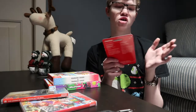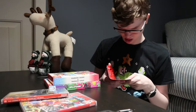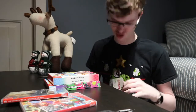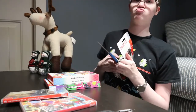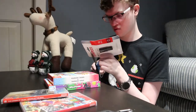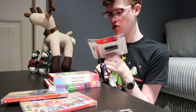This is the flash drive that I got for Christmas. It is a 16 gigabyte Staples USB 2.0 flash drive. Not the best at opening packages like this. Oh, cut! Oh, wow! Good thing I have my scissors. Hello? There you go.